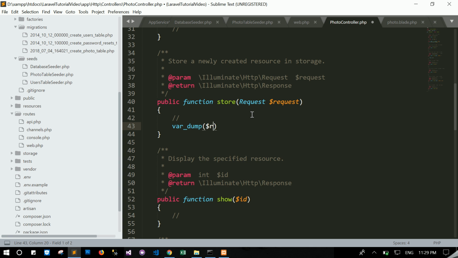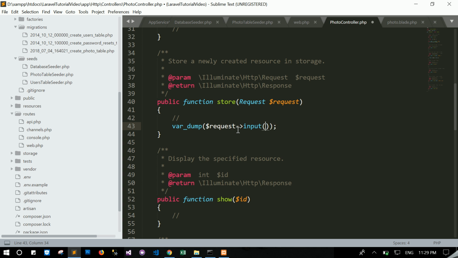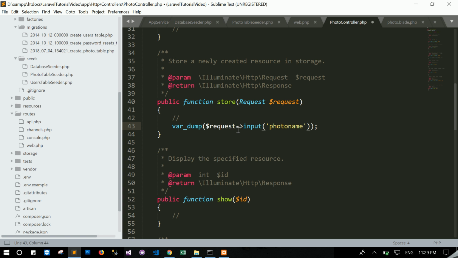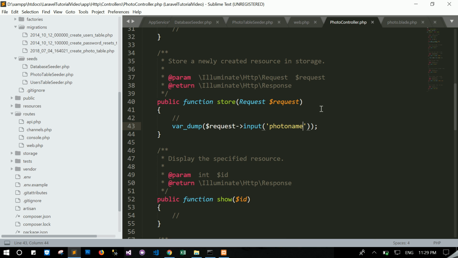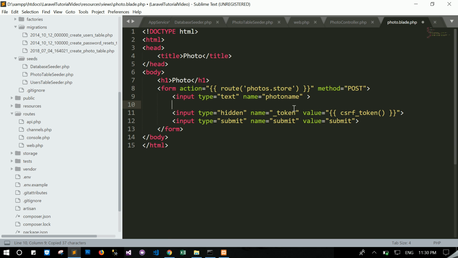Button, this area. Request import photo name. Okay, working. So let's also set this creation.